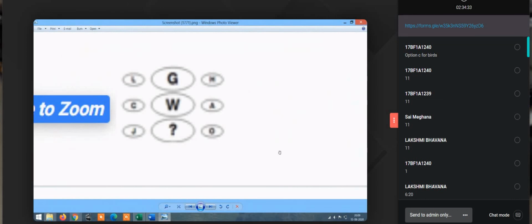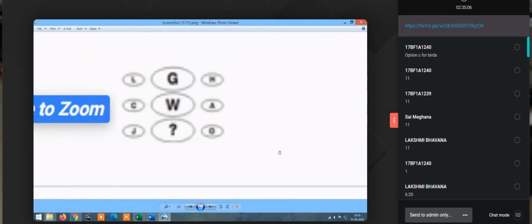Okay, so make a note of this. You can see that on the left hand side the letters are L, second row first column C, third row first column J. So it is L C J. Then the second column, I think you can see it. It is very big, right? You can see it.